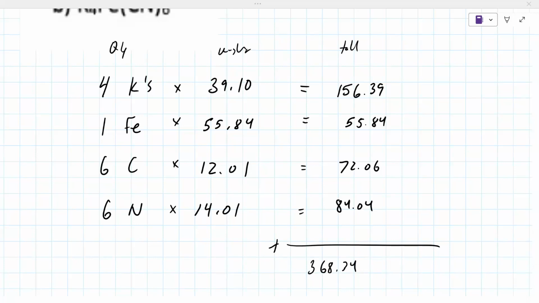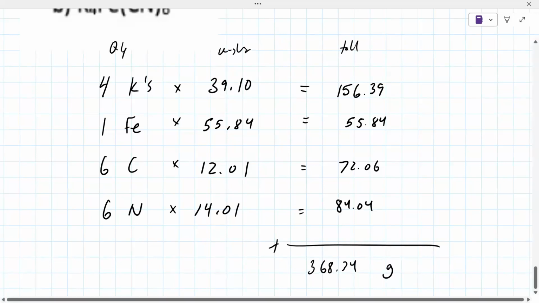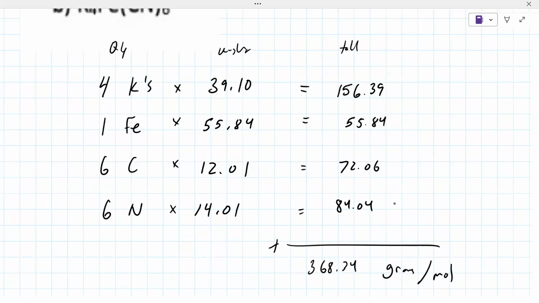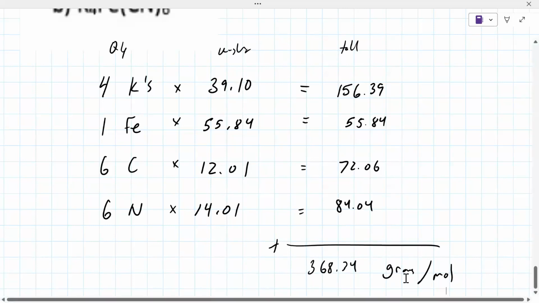What would the units be? Grams. Would it be grams in molar mass, or would it just be grams? Well, it's grams per mole. But it's kind of assumed that you're asking about it in 1 mole. So this is the official answer, but when someone asks you how many grams are in 1 mole, you say that's as many grams. What is the molar mass? It's grams per mole.